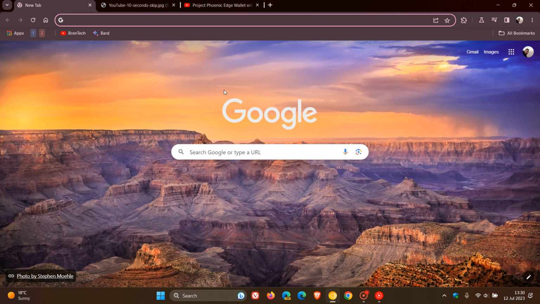Windows 11. And I haven't received the feature yet because it is on a controlled rollout, but here is a screenshot which will give us a general idea as more or less what to expect. So as we can see from this screenshot, Google now has added 2 new buttons, a backwards button and a forwards button, allowing you to skip forward or backwards by 10 seconds, as we can see, which is currently not available in the controls for YouTube videos.